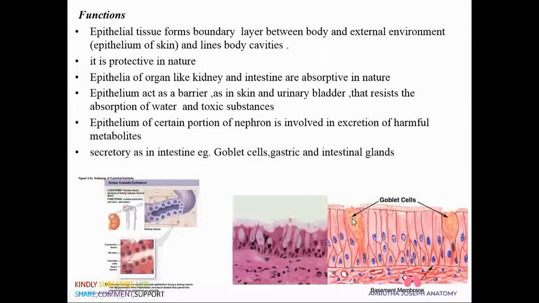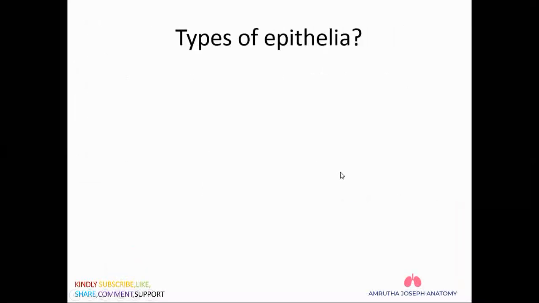Mucus is thick fluid that is produced by goblet cells, and mucus is very much needed in the intestine for the movements of the food that you eat. So that is another function of the epithelium. So these are some of the functions of epithelium. Now, what are the types of epithelium?